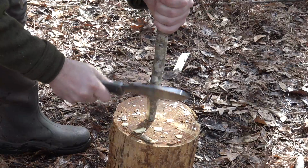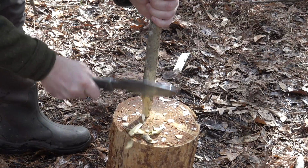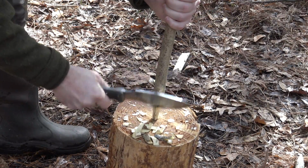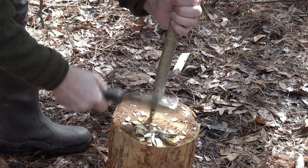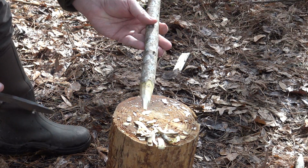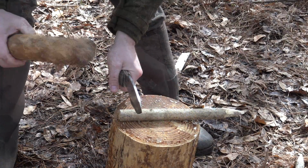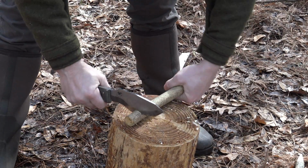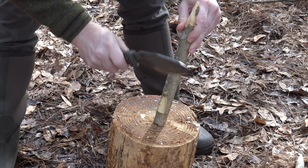And because of the ergonomics of the handle, I have very good control. So it does a really nice job of projects like that. All right, let's carve the notch on the stake as well. For that, I'm just going to use my baton to make a nice little stop cut right there. Now carve right in, making that number 7 notch.